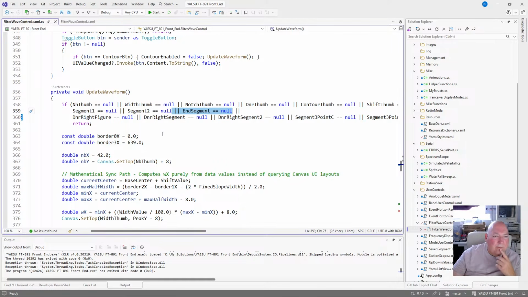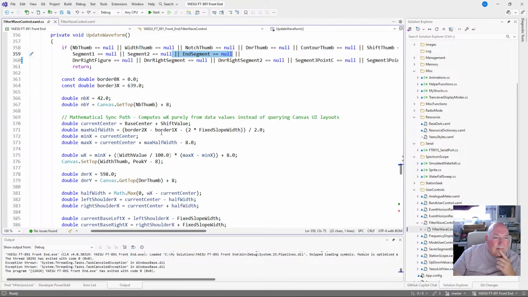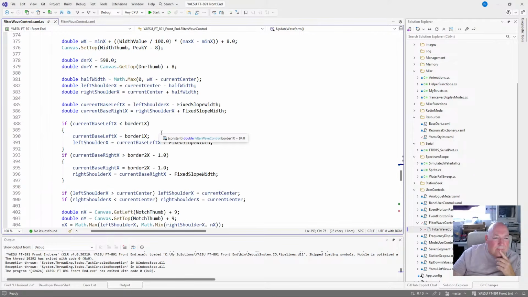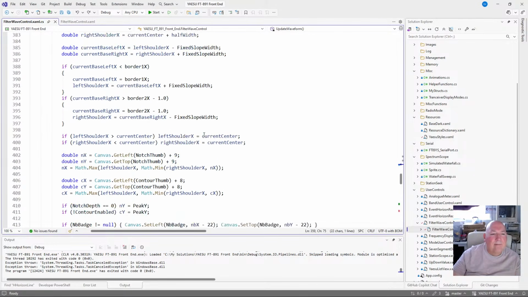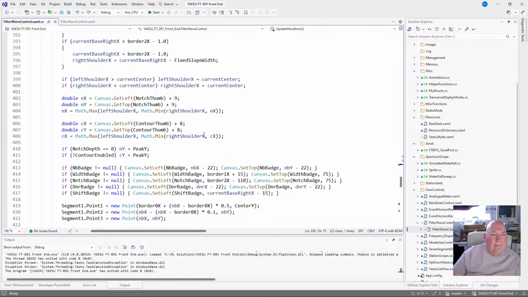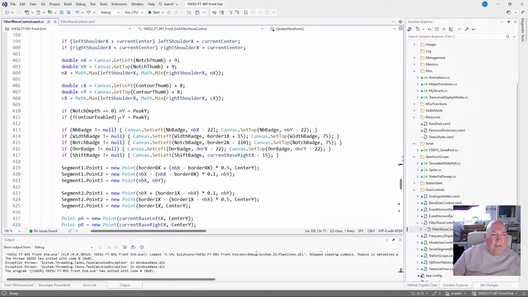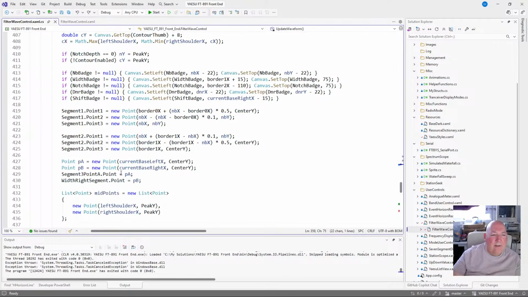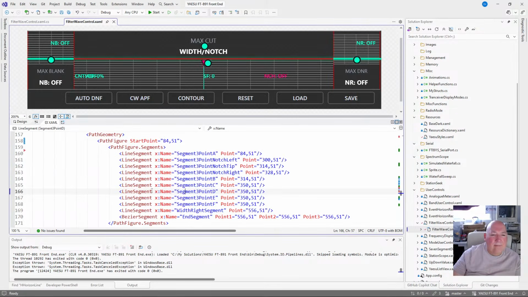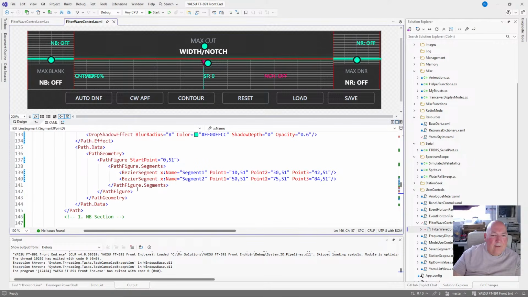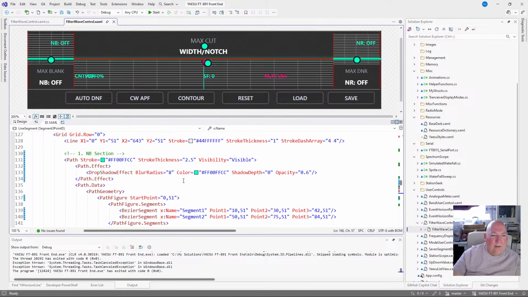Update the waveform. So notch depth, contour enabled, notch badge, set segment 1, segment 2, segment 1. What's that? Let's find segment 1. There's segment 1. And that's part of the noise blanker.